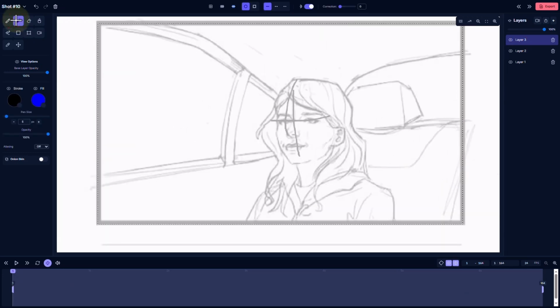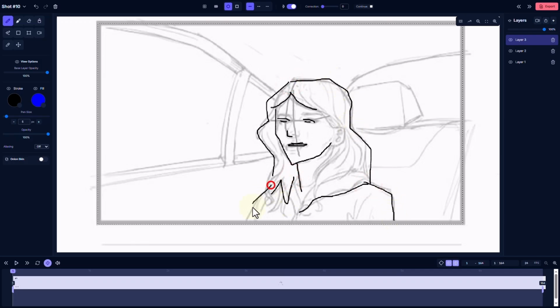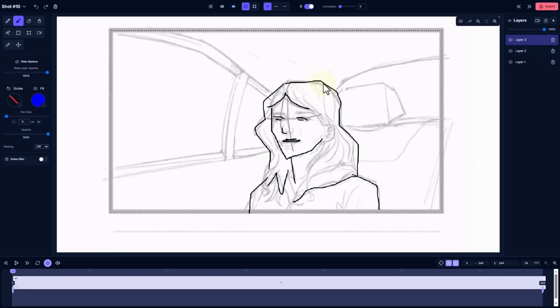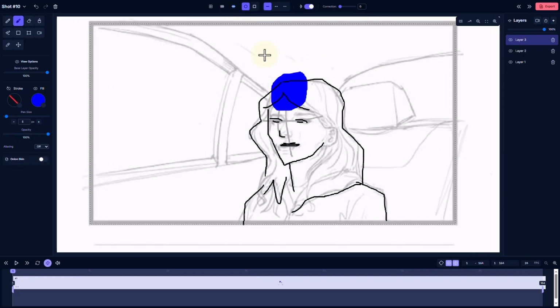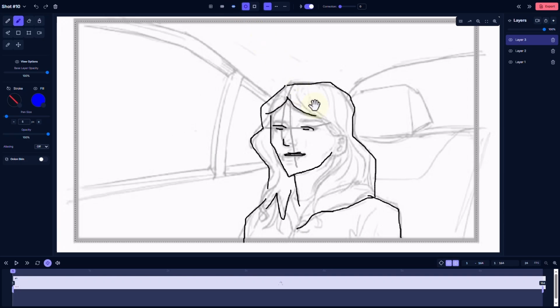Then you're going to come here, and maybe you start drawing the actual things in your scene, for example. All right, you could just begin to plan out your scene. This is a rough mouse sketch, if I may say so. Let's say, while we have the same line art there, if I were to use my pen fill and draw like this, you can see that the fill is appearing below the stroke. Now you have this option where it appears above the stroke. So be mindful of this when you're doing a quick animatic.